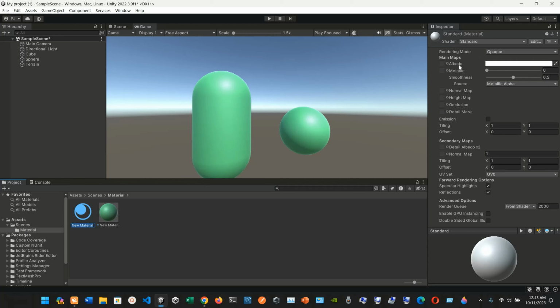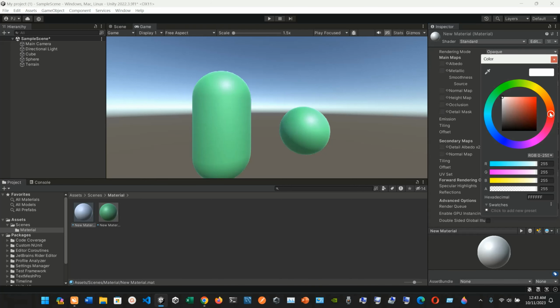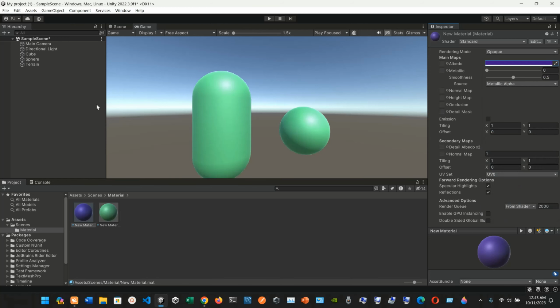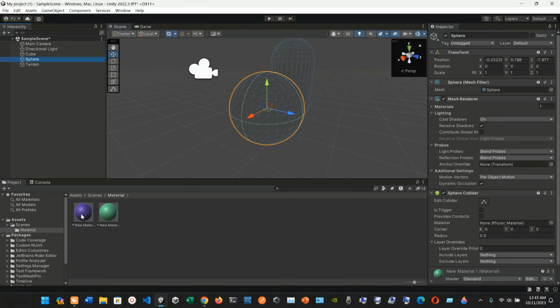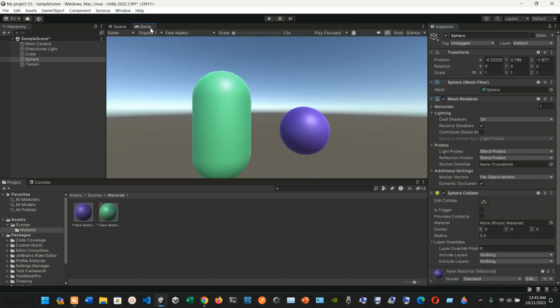I'm gonna go into the albedo, and this time I'm gonna pick, maybe, like this color. Okay, so I'm gonna pick this one, and now I'm gonna apply it to the sphere. Okay, so now the sphere is purple.